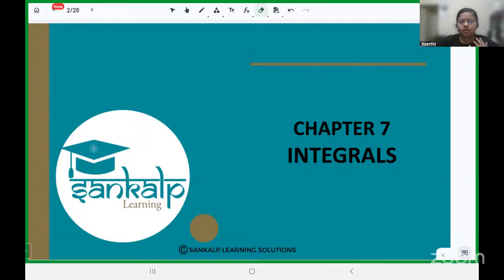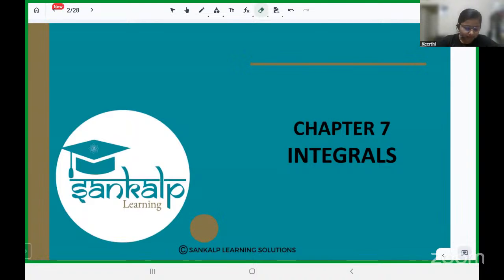In total we can divide it into 10 methods of integration. So we'll be discussing type 9 and type 10, and we'll be completing this chapter today. You have another portion also, called definite integral. So we'll be discussing all these topics today. Let's start with the 9th type.